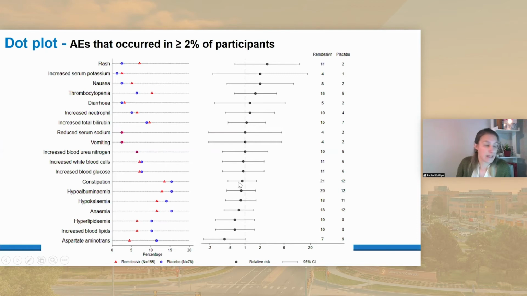And in fact the relative risk furthest away from 1 is for AST, so it aligns with the volcano plot. Now, on this plot, we can also see the corresponding absolute risks, which can be read from the left-hand side of the graph. And we've also included here a data table on the far right-hand side with the raw numbers. Now, this detailed information on absolute values can be especially useful in situations such as when the event rate is low. Now, in contrast to the volcano plot, we've got a lot more information in this plot, but it does require more assimilation to understand what's going on.